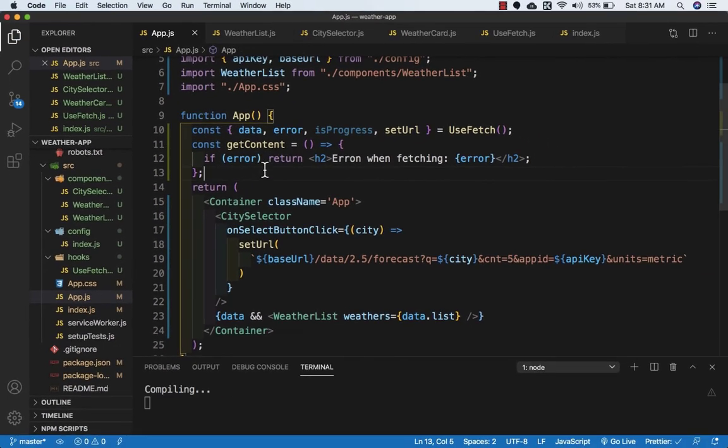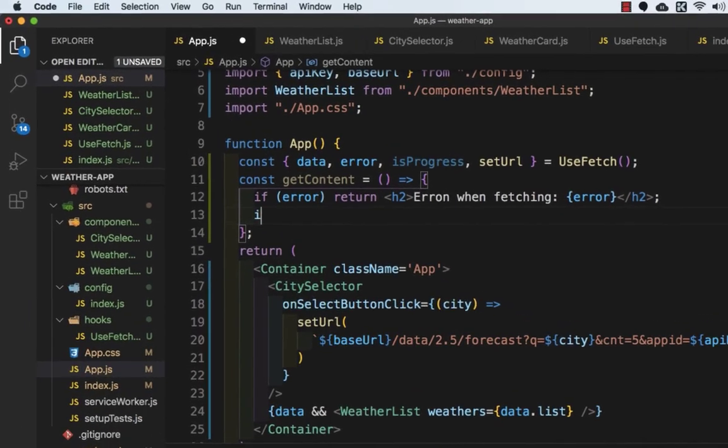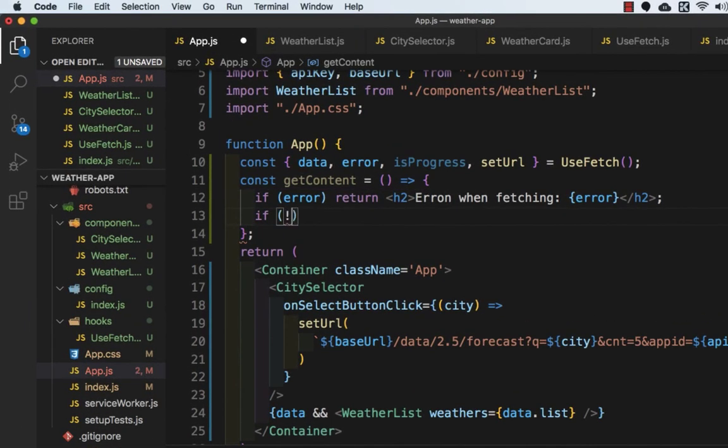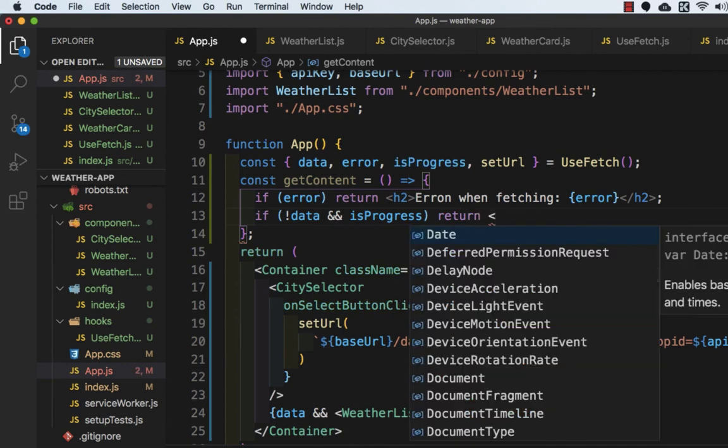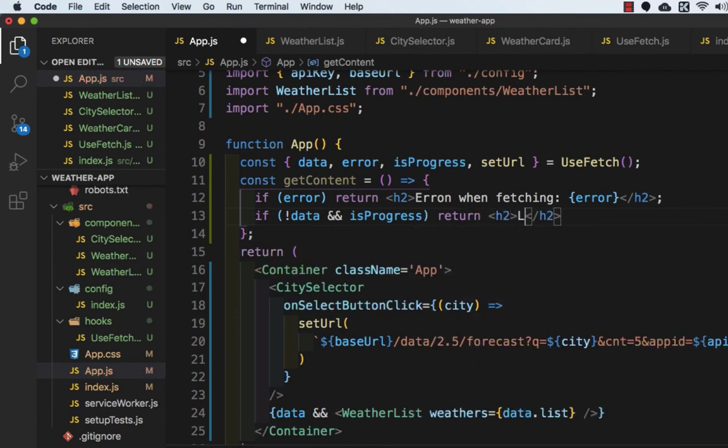Let's save this file. So now we can say that if there is no data and is in progress is true, then we can return an h2 tag which says loading, so the users know that the fetching is still in progress.